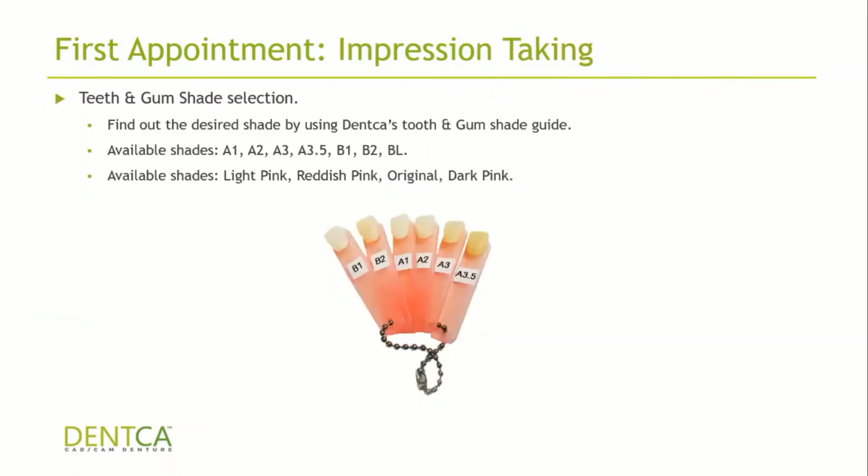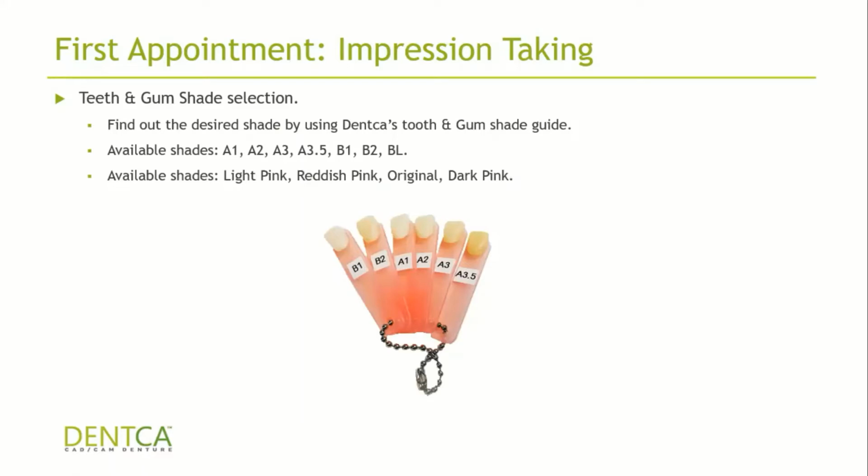Now, moving forward, once you've taken your impressions, it's very important that you take your shades with a Denka shade guide. The reason being that if you have your PMMA Lucitone chips, and if you have your beta shade guides, there's a slight, very, very small variation between the printed material and the regular PMMA material. So it's recommended that you actually have in your hands one of the Denka 3D printed shade guides instead, so you can ensure that you actually have the shade that you are interested in getting the denture on.